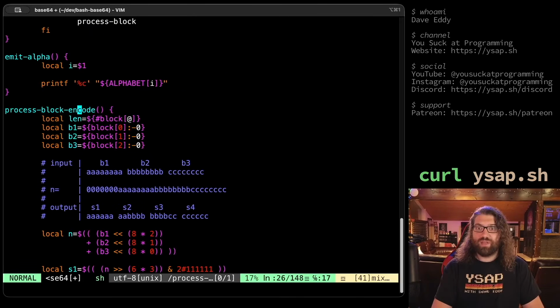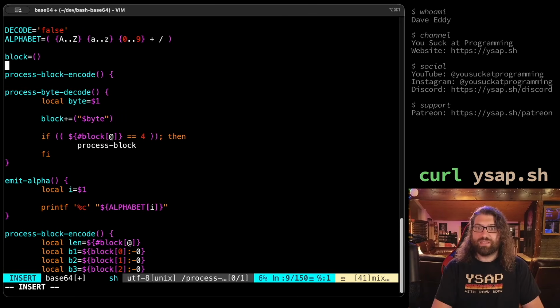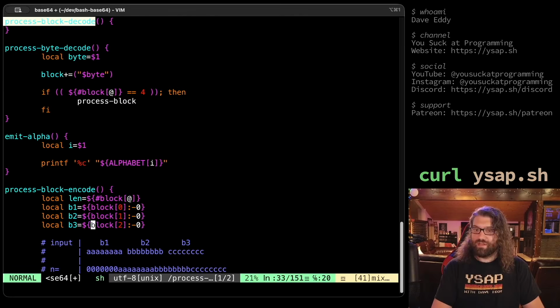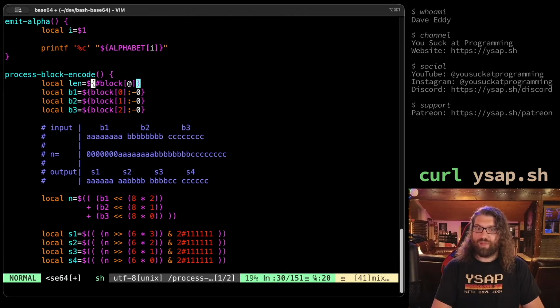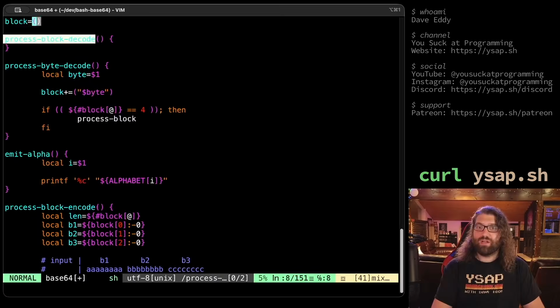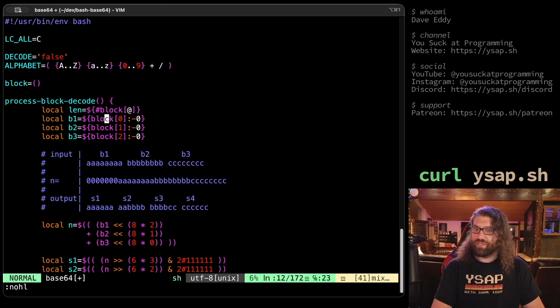So we have process block encode here. Let's go ahead and implement process block decode here. And we're gonna steal a lot of the same logic here. So if you remember, we have all this stuff. I'm gonna copy all of this. We're gonna have to make changes, but I'm gonna copy all of this up here, and I'm gonna show you the changes I'm gonna make here. Because what we get from the block when we're decoding is a little bit different. We don't get the B values out of it, we get the S values out of it. Our input and output are swapped here.